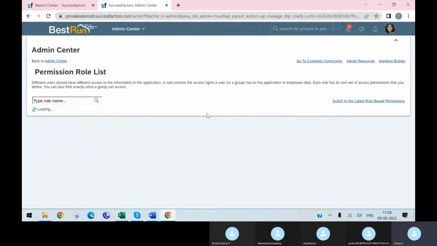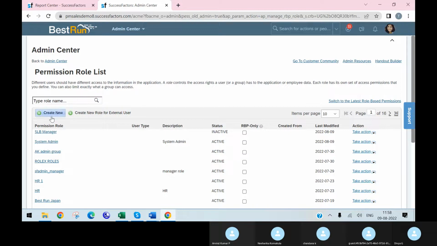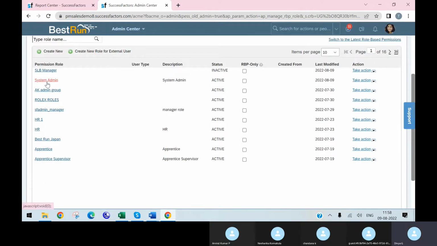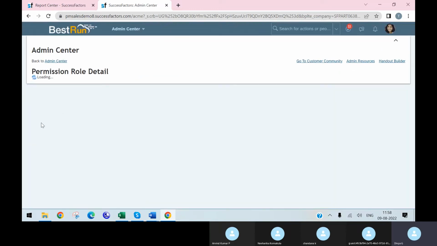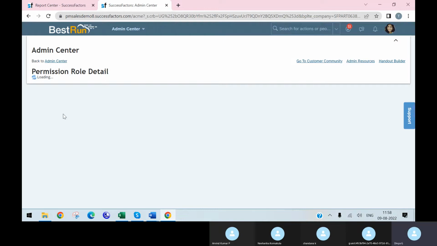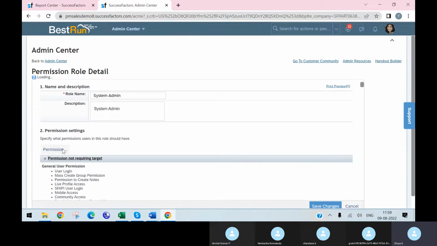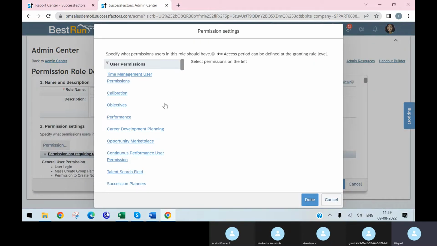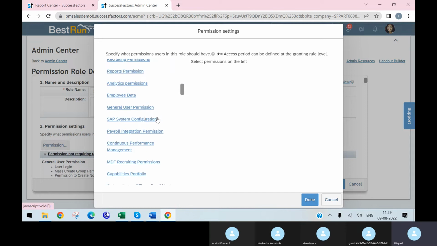Here I'm going to select the category like manager. If you want to give the manager, you go to the manager role and go to permission, and here you will have manage user.